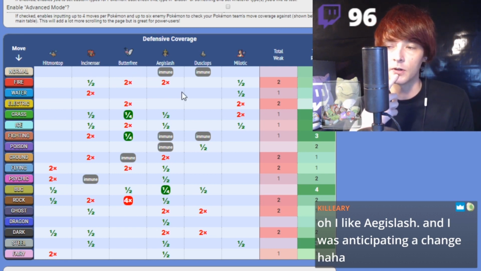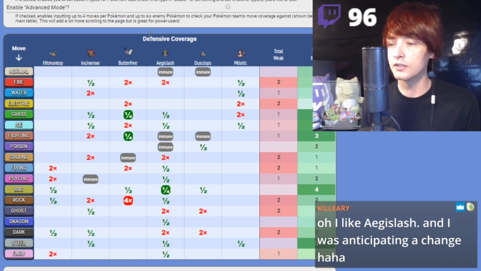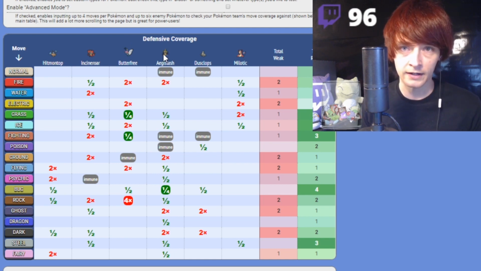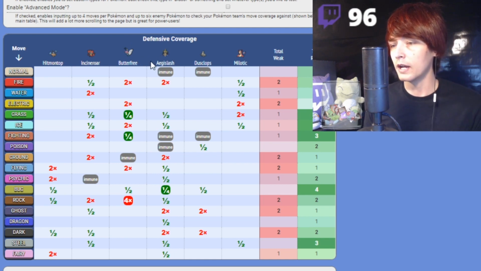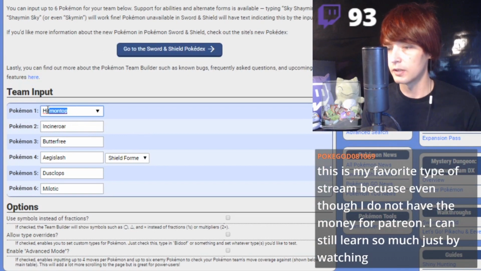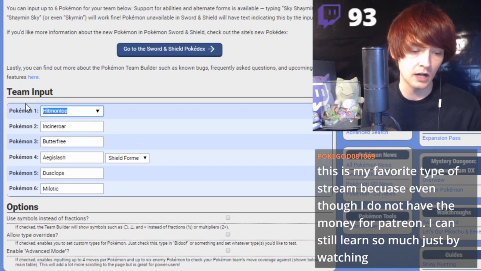Butterfree is really good with Gigantamax, but you need to supplement it. They're one of the reasons why these two both have Fire weaknesses, but a lot of the things that hit the Butterfree, like the Rock attacks, are resisted by the Aegislash. Aegislash also gets Wide Guard and stuff like that. So I really do like the Butterfree Aegislash combo. I still want that Electric resist. Let's see what happens if we change Hitmontop for Excadrill. I just want to look at it.